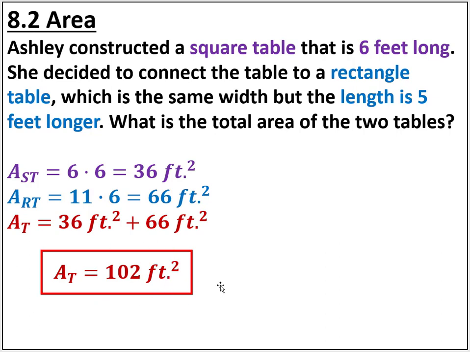As stated before, make sure to include your proper units in your final answer. Since we did area, it's going to be feet squared. If you put feet, that's going to give you the wrong answer, and it's going to result in points deducted. So again, you do need to write the proper unit. If it was just length and width, then it would just be feet, or if you were working with meters, it would just be meters. But if you do an area, then if it's feet, it's going to be feet squared. If you're working with meters, it would be meters squared. And it's going to be the same process for any other type of unit of measurement.